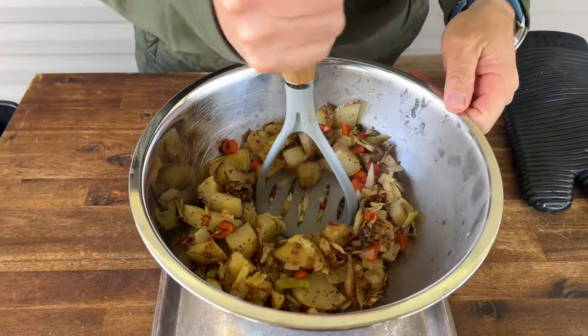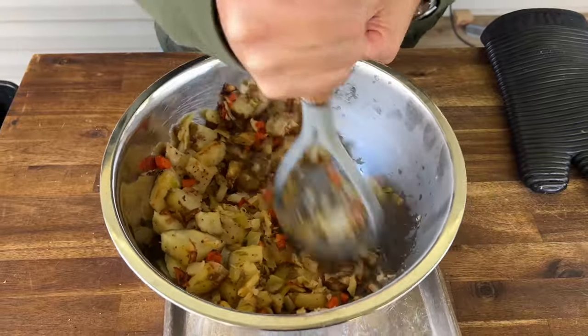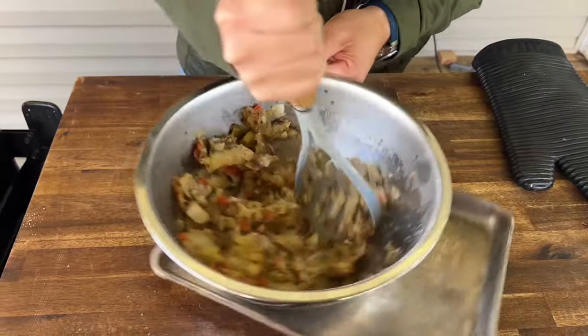And to this, we're just gonna mash it up. Kind of keep it rough a little bit. Not necessarily looking for completely smooth. Remember, we've already salted and peppered. We can always go back in and taste if we need to.